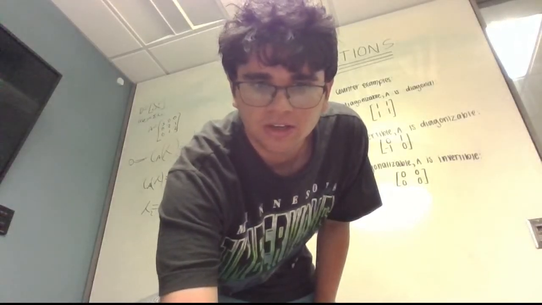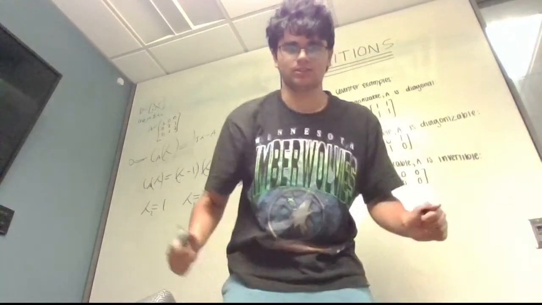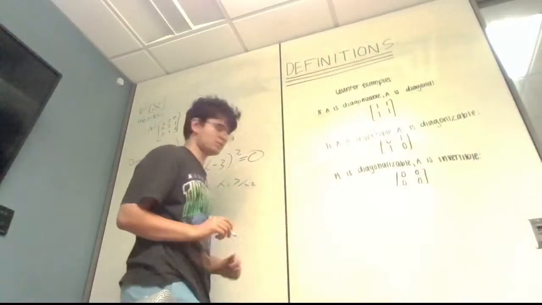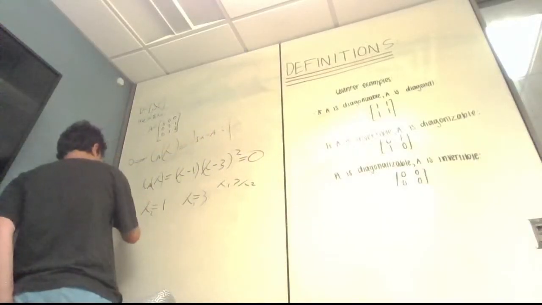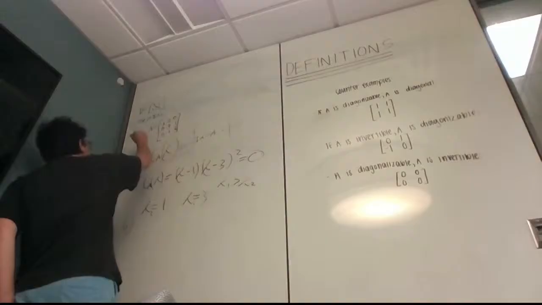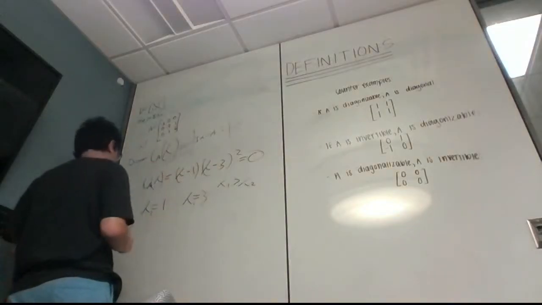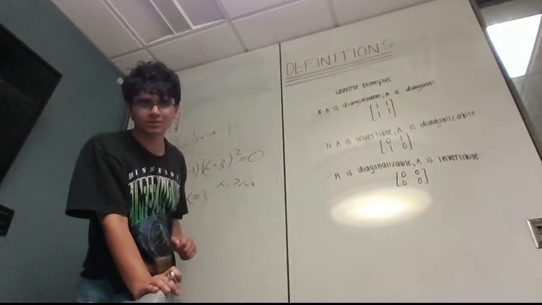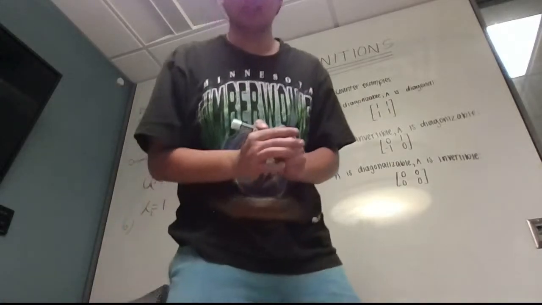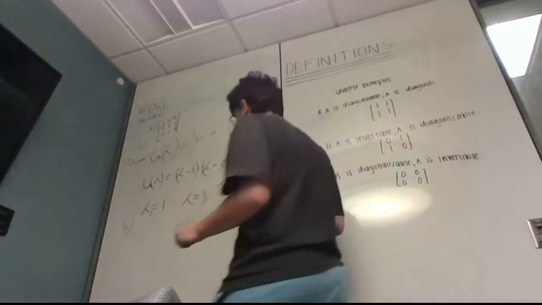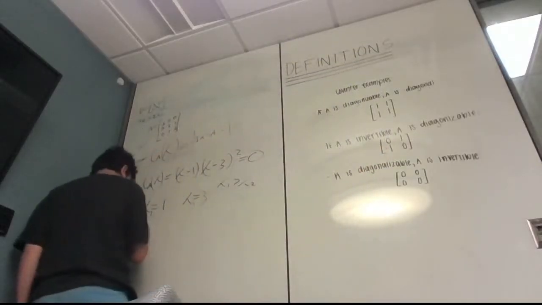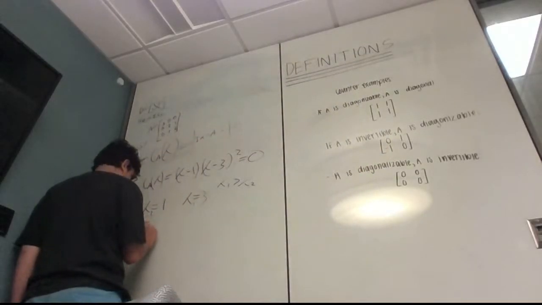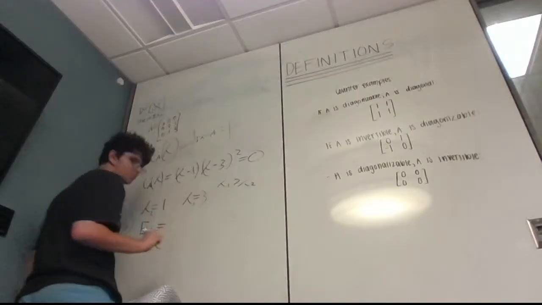And now, next up, we need to find a set of basic eigenvectors. So this is our part A. Now let's go to part B. This is part A. This is part B. So now we need to find a set of basic eigenvectors associated with the eigenvalue of 1. So we have the basic eigenvectors of lambda of 1 following.